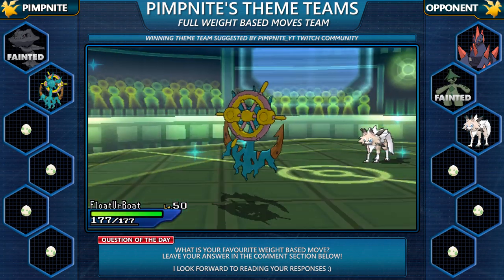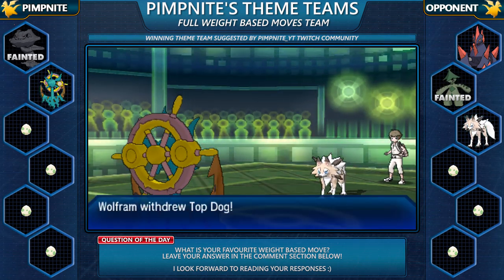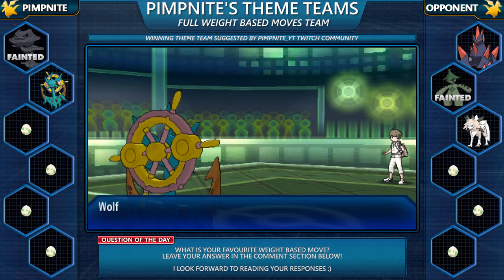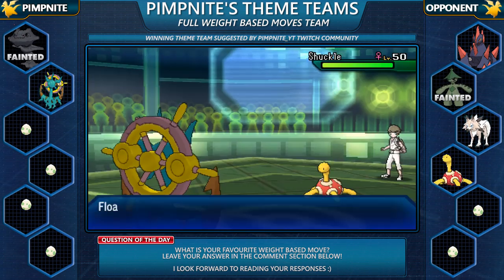See, I was thinking, let's go to Float Your Boat. The only thing I was worried about is, does this have a Z-Crystal or does it not have a Z-Crystal? That's the thing about Switcheroo. I didn't want to burn up my item, you know what I'm saying? So now we've got the Shuckle coming in here.